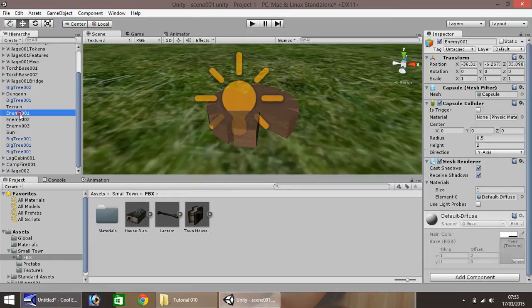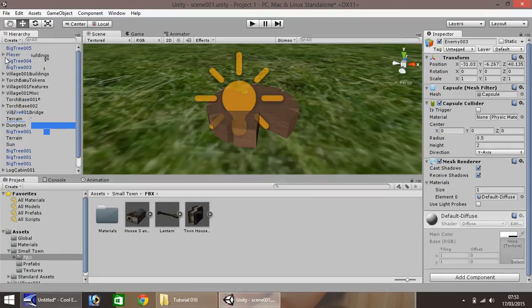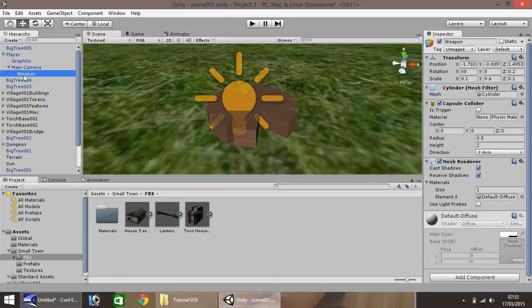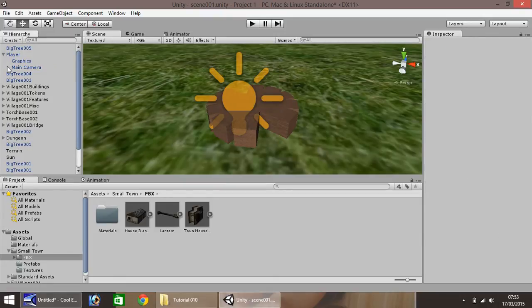Okay, if you remember a couple of tutorials ago we set up some enemies. I'm just going to delete them because we're going to put some proper enemies in at a later date. And just for one more thing to clear up, on our main camera, if you remember last tutorial, we added a weapon. I am going to get rid of that because we will look at much better weapons in a couple of tutorials time when we actually do combat.